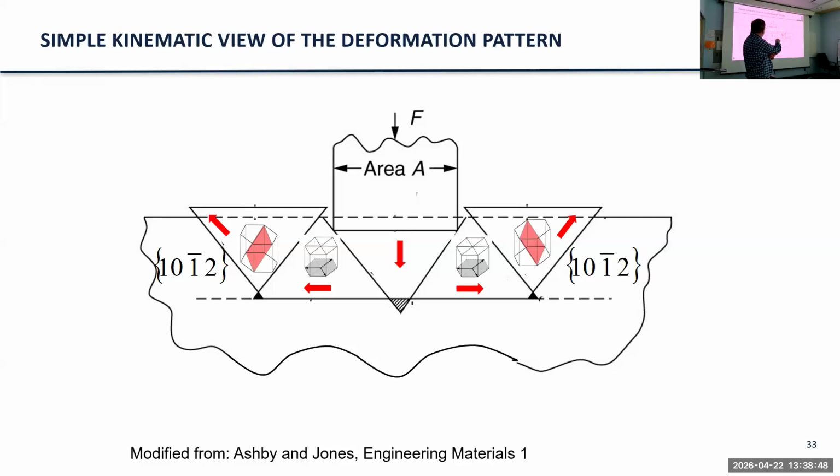And we can actually measure this material that's displaced under the indenter. You can see they call these pileups around the indenter. And this material can move up by, don't need to worry about all the details, these are 101 bar 2 extension twins, they're called. So when we look at the surface, we see these twins surrounding, and they're coming about because the material is being pushed in, it goes up, and then it flows up to the surface.